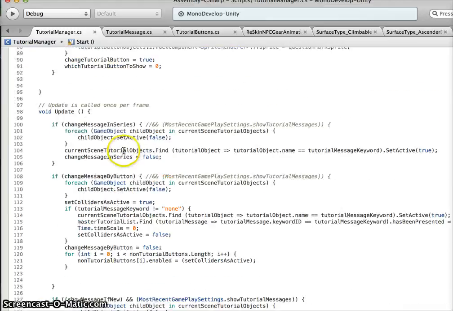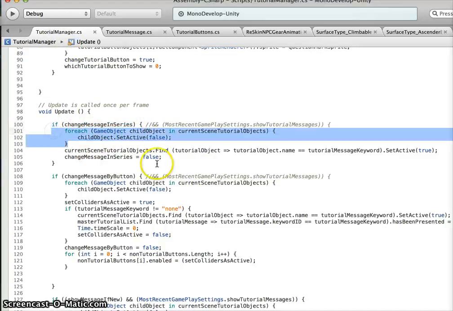Okay, and then down here, it checks for what's going on the screen. So, for example, change message in series. This is used for the next and previous button. In the next and previous script, it just sets this Boolean variable, and then it comes back to the tutorial manager. It turns off all the messages.